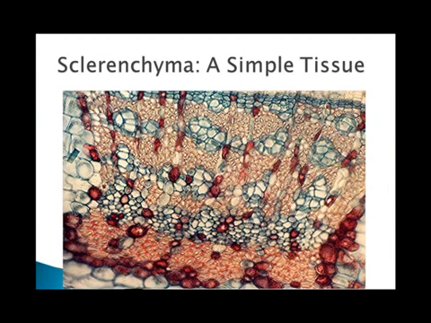Sclerenchyma cells provide mechanical support and protection in mature plants. The secondary walls are thick and often impregnated with lignin, which strengthens and waterproofs the cell walls. Sclerenchyma cells form fibers such as in hemp and flax. Others are called sclerids, and they form strong coats around seeds, as in a peach pit.